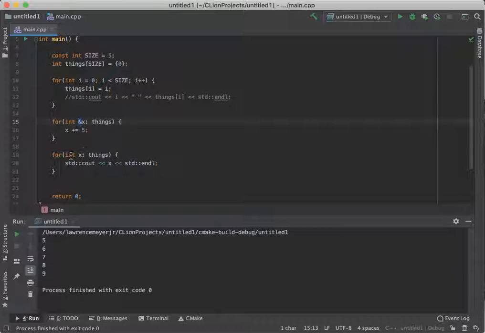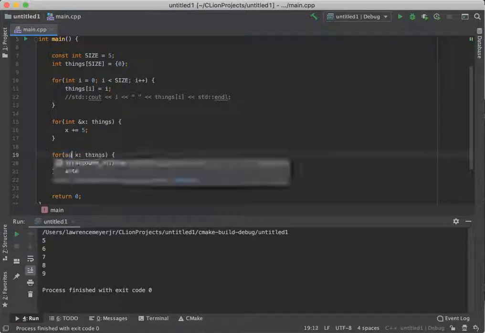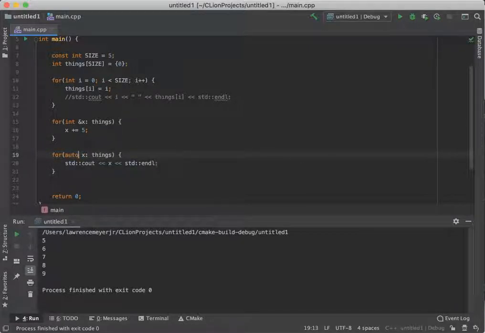Something that can also make life a little bit more pleasant for you if you're going to be using different types of stuff is the auto keyword. It'll actually allow you to not worry too much about what type of thing you're manipulating as long as you know the name of it or it gets passed into you. So you can actually use range-based loops to do some of these things. So if you need to step through every element of an array, range-based for loops work really, really well.